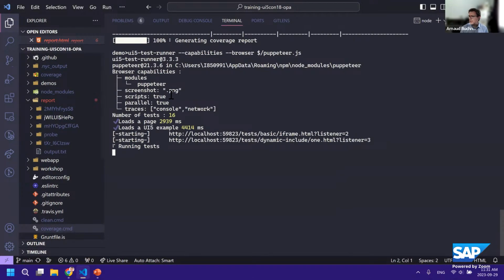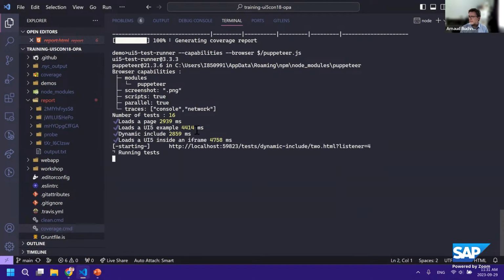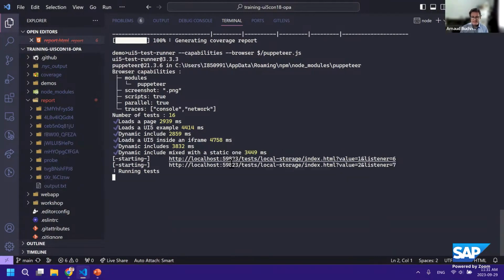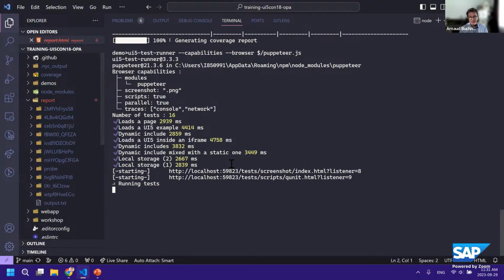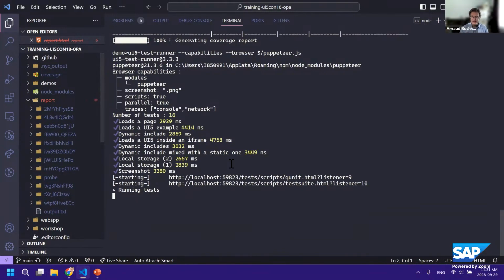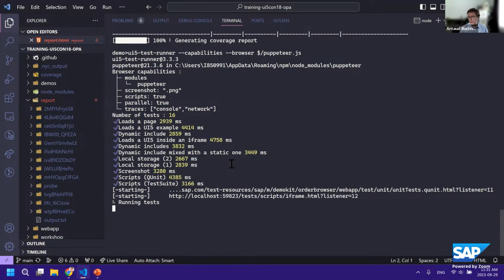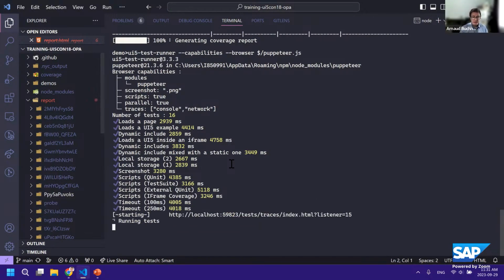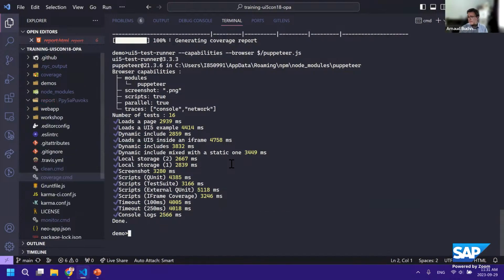So it supports screenshots, scripts, parallel execution on traces. So I have a series of tests that will be executed out of this that will validate that the capabilities which are being exposed by the command line manipulating the browser are actually working the way they are supposed to. So I have a series of test pages that will validate that I can generate a screenshot, that I can execute some script either inside an iframe or outside an iframe. I also have a very short UI5 test execution to validate that with this browser, I can execute UI5 tests. So that allowed me to validate, for instance, my Playwright implementation.